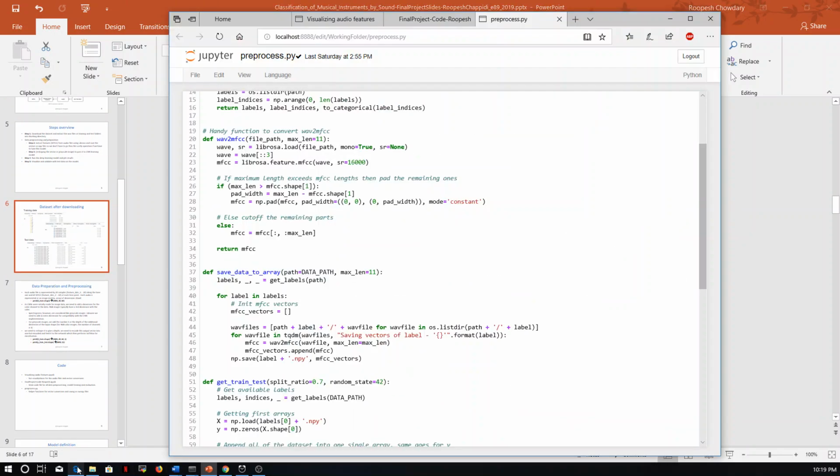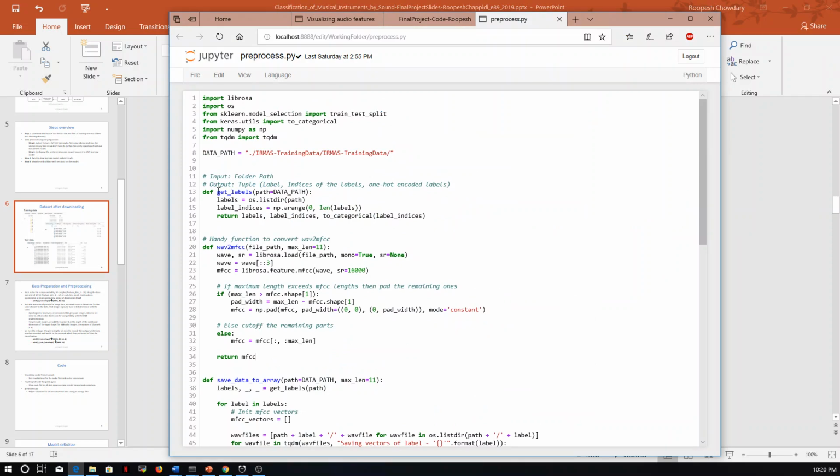So coming to the pre-processing, I have a few steps here that we are going to use as part of the features. The get labels function creates the labels from our folder structure for the training data, and then we have a handy function for wave to MFCC. We load all the wave files into the Librosa package, which converts them into sample frequencies. We can have multiple parameters like duration, etc. We'll come to that when we go to testing, because we have varied sizes. And then this is the sampling rate. We can pass it 16,000 or 44,000. 16,000 seems to be doing a better job. And then we have the MFCC method that actually extracts the MFCC vectors out of it.